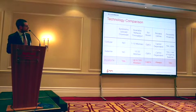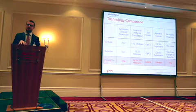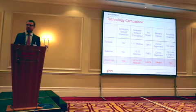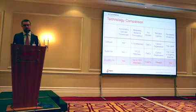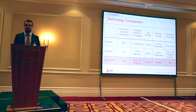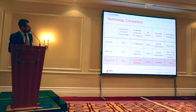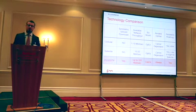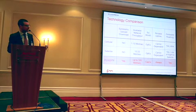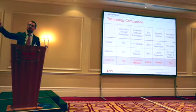The business model is very interesting. The big difference is that this is a capital technology — you buy it, you own it, you use it for as long as you want. You decide where you're offering coverage, how much throughput, and who has access. Very different from cellular, where you go to your carrier, they tell you what you're going to pay, they won't guarantee performance or coverage, and they won't put up a tower in an area with no coverage. Satellite behaves similarly with a monthly fee. With trackside, you control your throughput, you know what you have and where you have it. Also, with satellite and cellular, seamless roaming is very hard — if you're roaming from one tower to the next, most likely you're going to drop the connection.